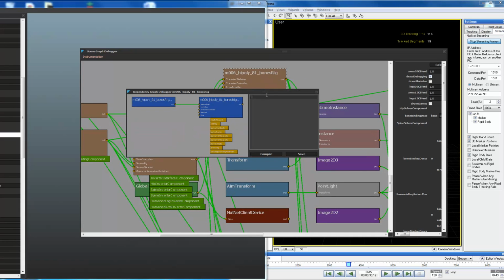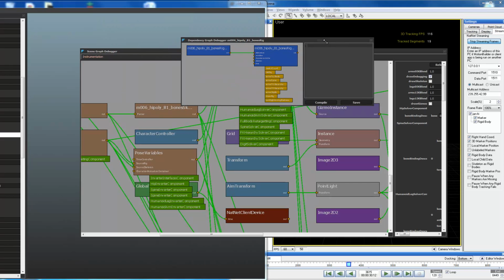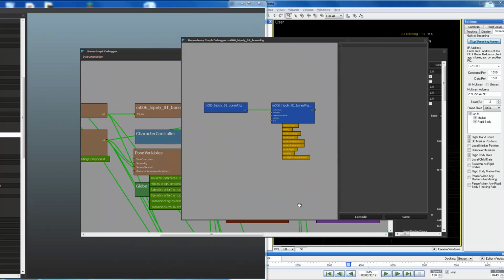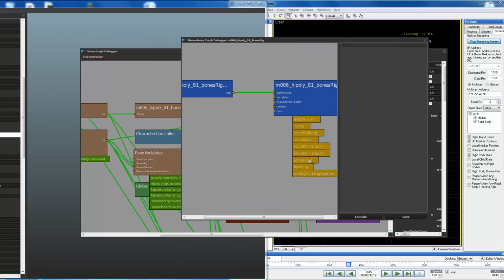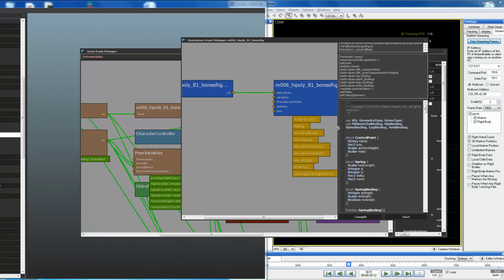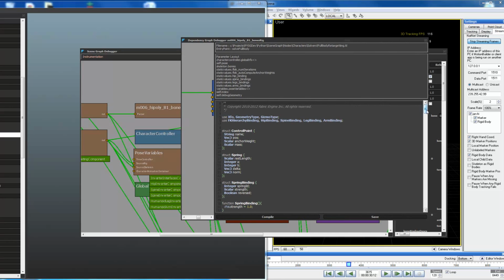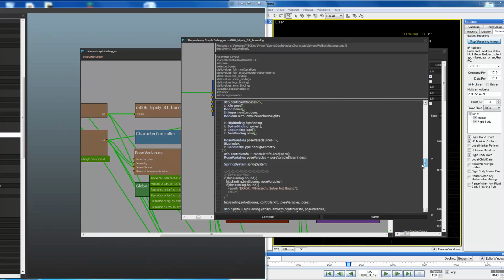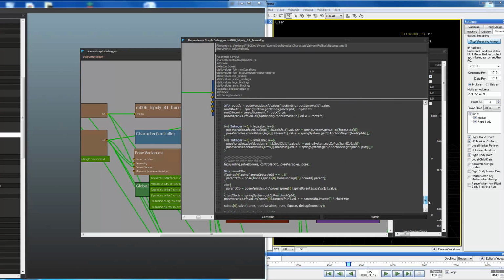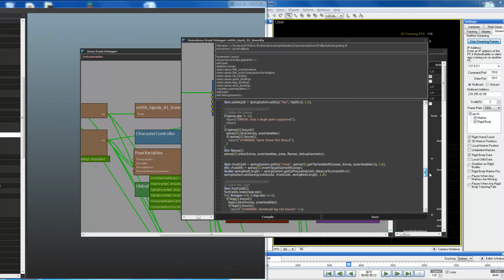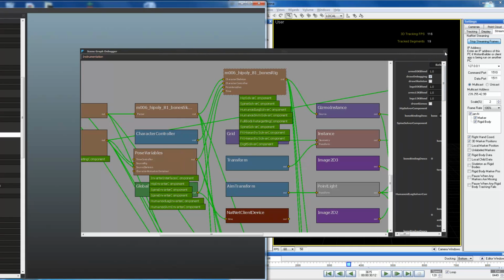I'm going to look at the dependency graph, which is the underlying operator graph that's actually executing, and here we can see the code for the full body solver. So I'm going to just click on that, and I can see the code for the full body solver here. And as you can see, it's not a lot of code. It's basically a point spring model, which is iteratively relaxed to try and maintain those constraints, and the lengths of the springs are modified according to the source animation data.